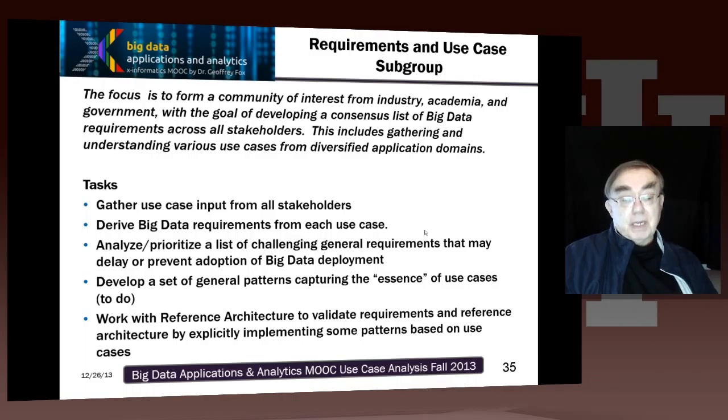We have not actually implemented any patterns, so that is clearly still to do. It is not realistic to implement a real application in a generic fashion. You need to find an application paradigm or pattern which you implement in generic fashion, which can be done relatively simply, and use that to evaluate the reference architecture.